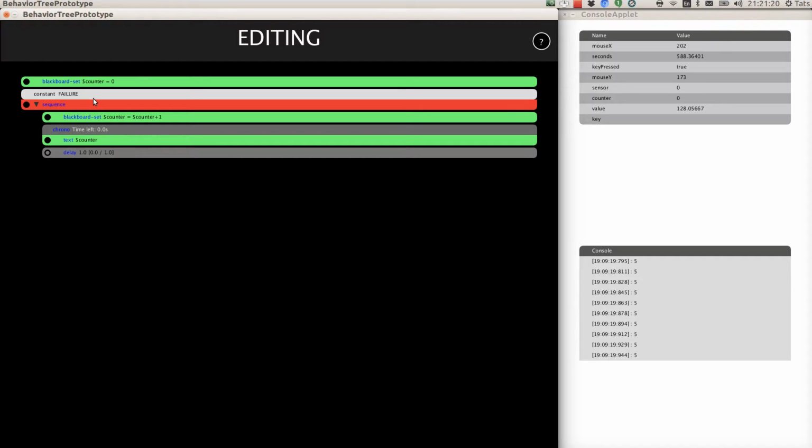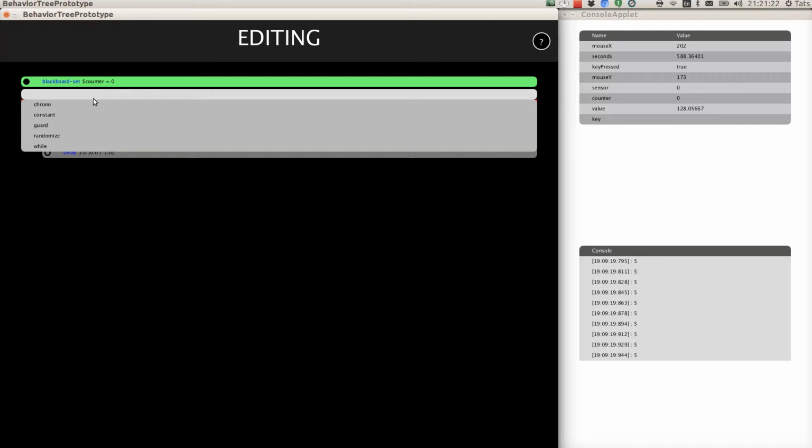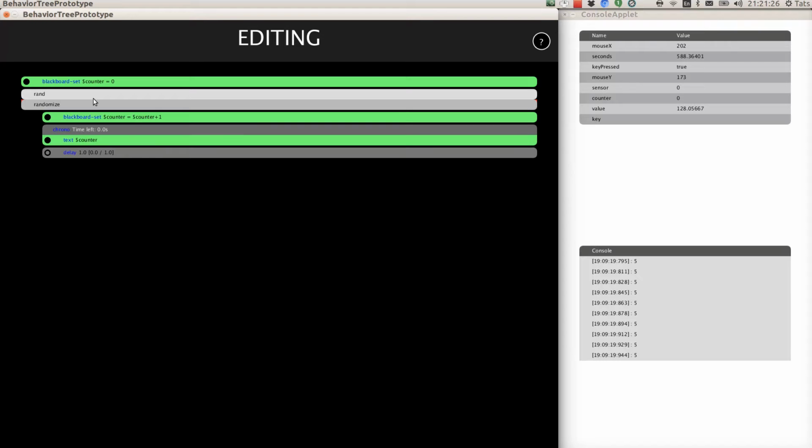But really what I want to show you now is one last very interesting decorator called randomize. Now, the randomized decorator is special. It only works for sequences and selectors.